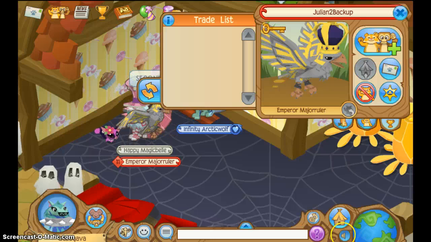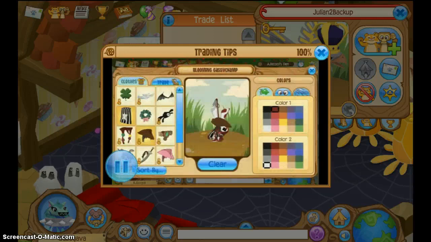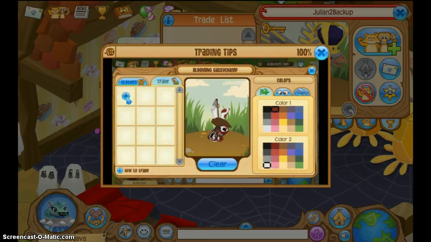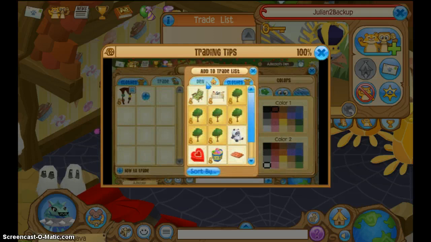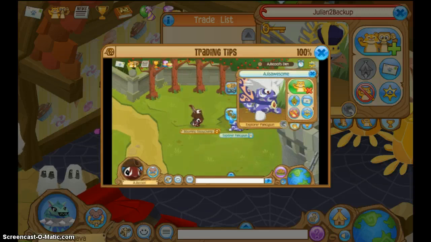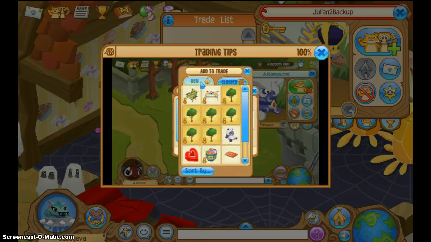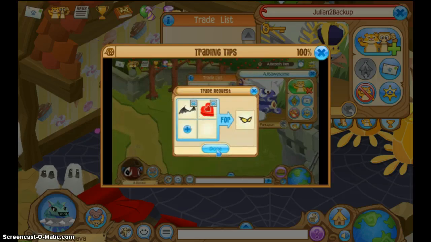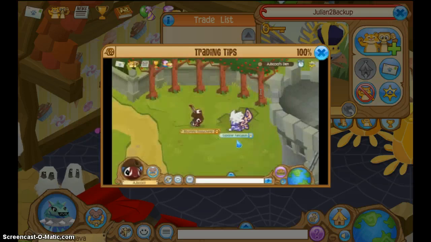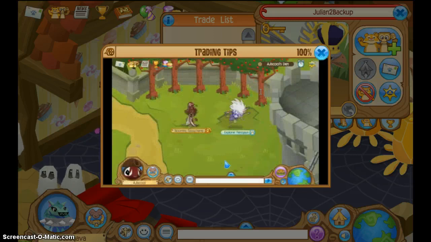Okay, I'm gonna learn how to trade with Julian 2. How to trade with Julian 2. To choose which items you want to trade, click on your animal picture. Click on the trade tab at the top. Click on the plus button to add items to your trade list. These are the items you want to trade. To see another Jammer's trade list, open their player card. Then click on the trade tab. If you see an item of theirs you like, click on it. Then click on the plus button to add the items that you want to trade for it. If the other Jammer likes your offer, they can accept it, and the trade is complete. Remember, if you don't like what another Jammer is offering, you can always say no. Now go on and have fun trading.